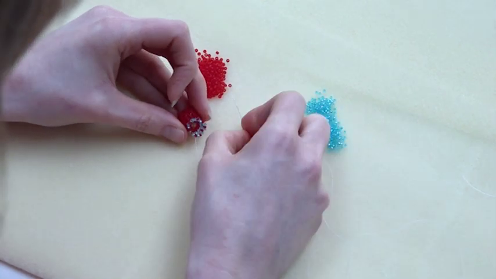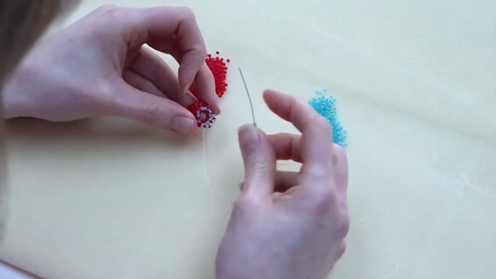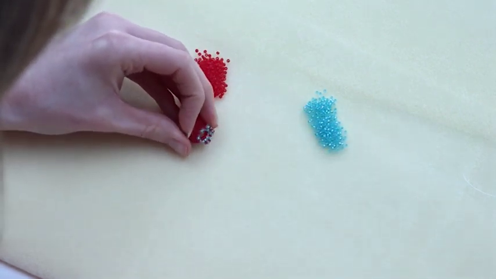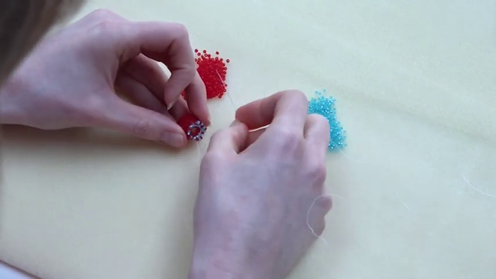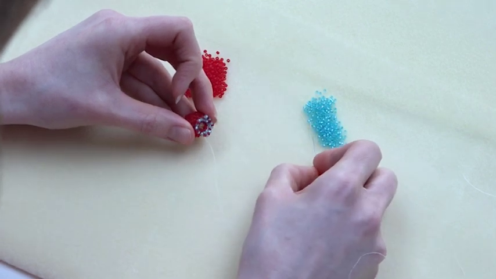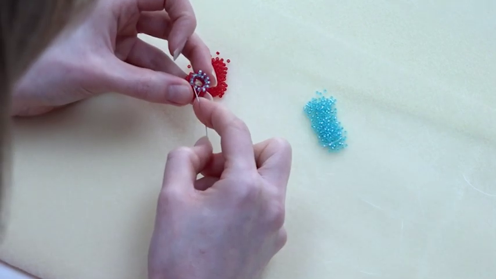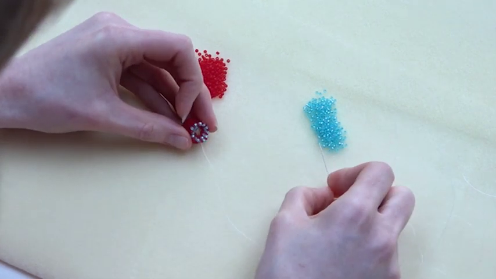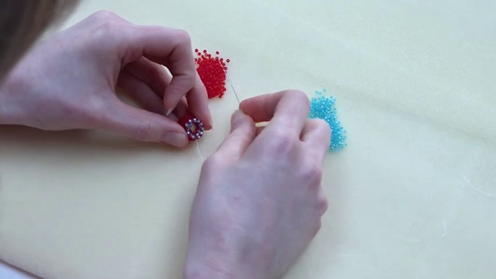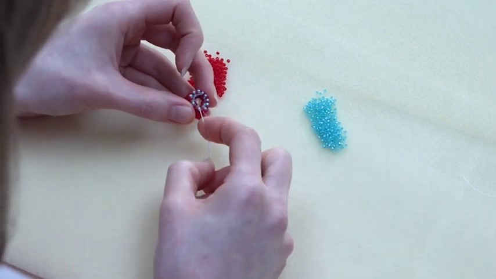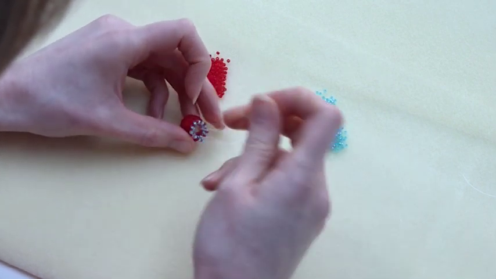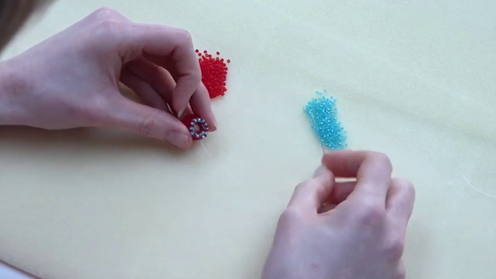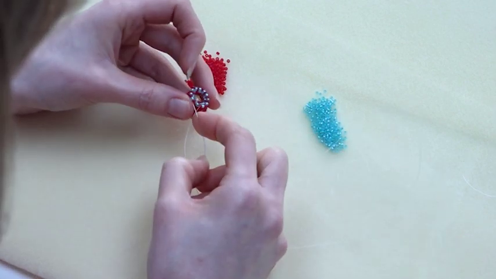Now for the little kings, I did actually use this contrasting pattern, just because it gives them some sort of pattern and extra colour in their robes, which I thought being richer characters would be appropriate. But for the other characters, so Mary, Joseph and the shepherds, I've actually made the bodies just using one colour of bead. You might find that if you want to use the contrast colour because it helps you see what you're doing, that's absolutely fine. So you've got both options.